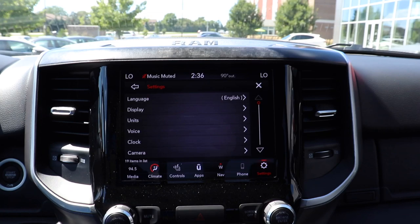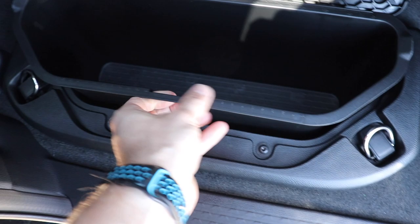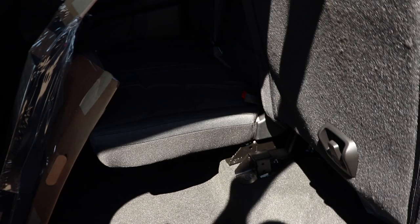With that being said, let's take a look at the back and see how much. So before I get in, I want to show you again, this does have the second generation of in-floor storage. This is removable as well. On the short side, you have a centimeter measurement, and on the long side, you have inch measurement. These seats do fold up, giving you access to a flat load floor. There is no transmission hump, which is awesome. Doesn't have running boards, however, it does have a grab handle, making getting in very, very easy.